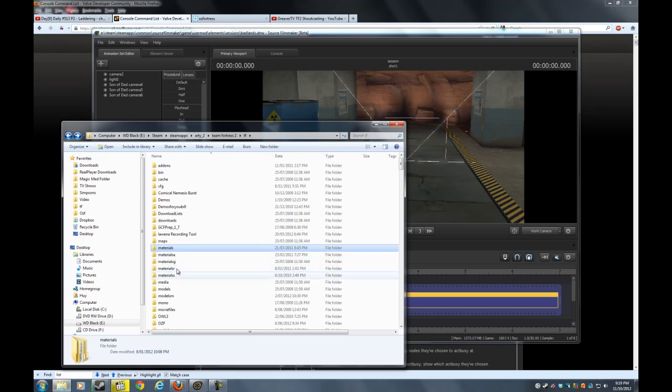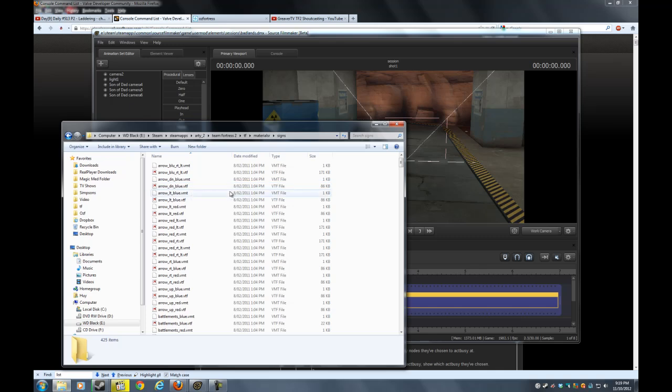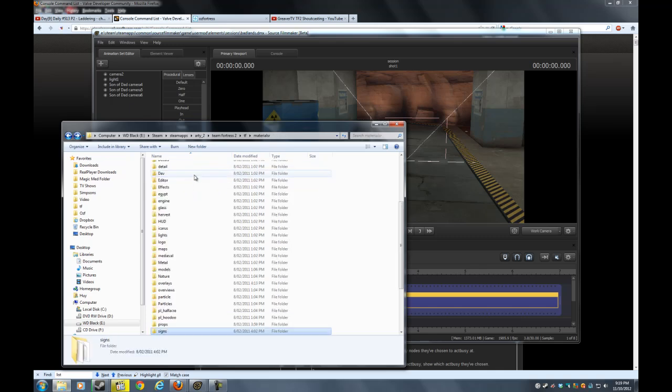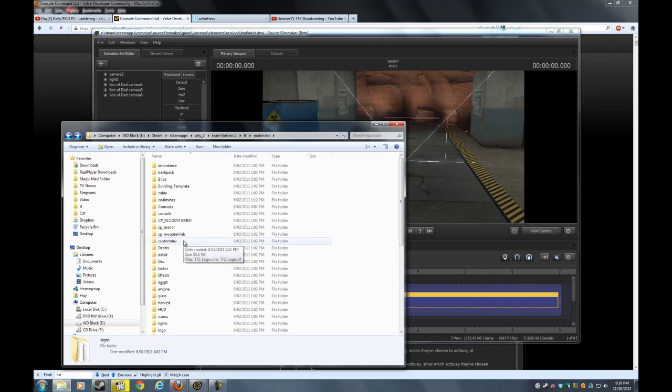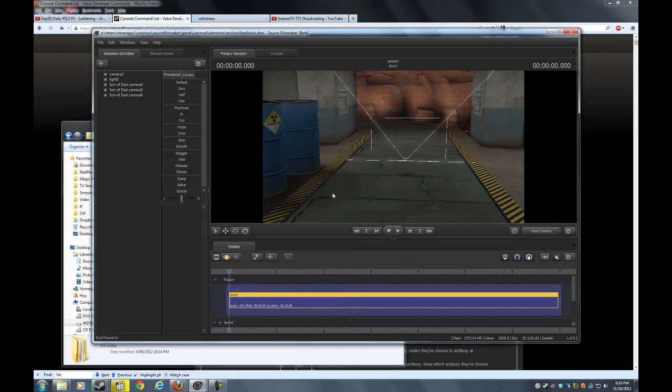let's see if I can find the materials. Here we go. If you go through all the materials, you can see a lot of the signs and textures around here, and you can start manipulating the textures. I just remembered that I used this for my Take Back Mountain video, in which I altered a lot of textures. What we need to do now is find out what these textures are and how we find them.